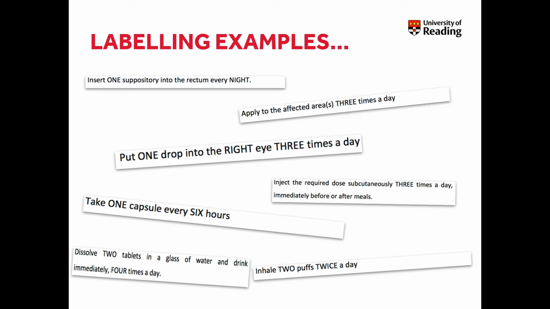There are a few examples I've put on the screen to show the types of things you will be labeling over the coming years. But as I said, if you have a look at the gold standard labels, it'll be a lot easier for you to understand, and you'll be allowed to use the gold standard label sheet in sessions as well. So print it out, bring it in with you. If you look at the slide here, you've got such a wide variety of examples: eye drops, inhalers, suppositories, injections. Each different form has a different way of labeling.